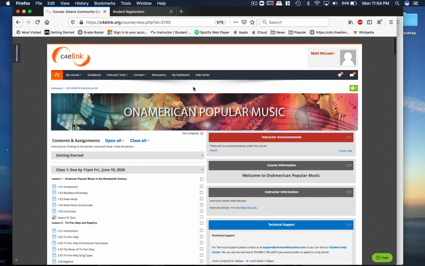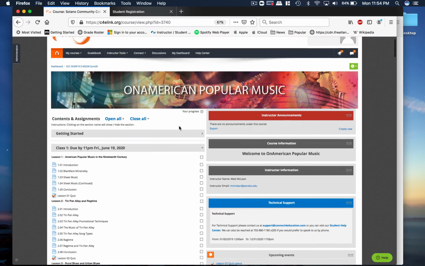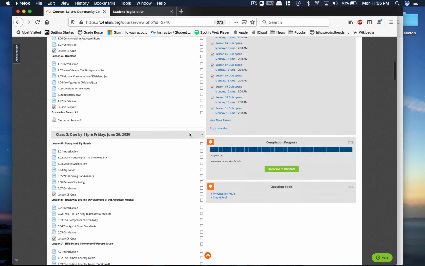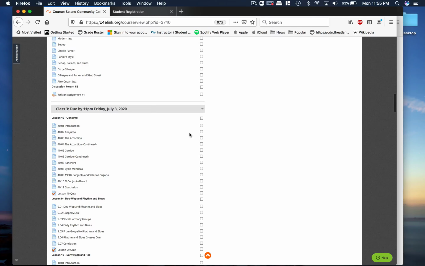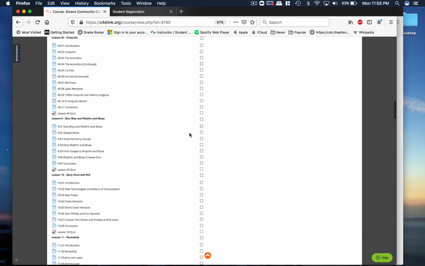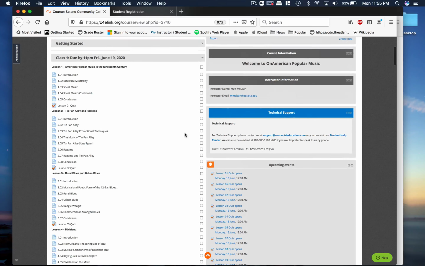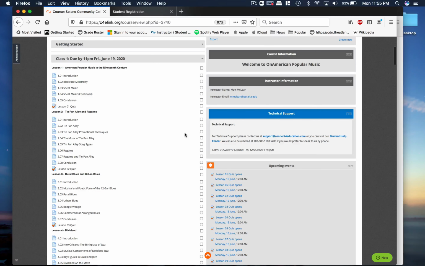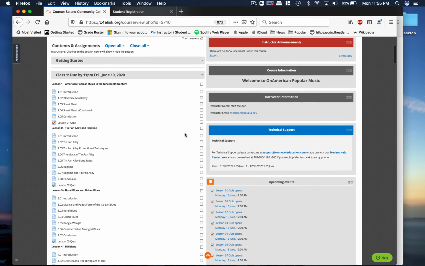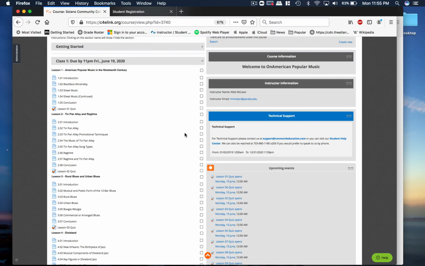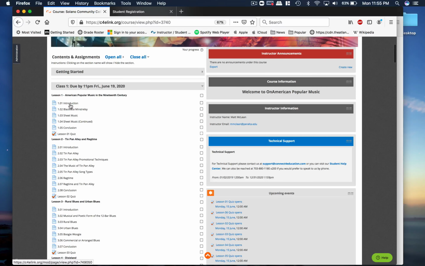Okay, once you're in the textbook here, you can scroll down and see all of the lessons. Each class is basically a week here. There are basically 4 to 5 chapters that you're going to be doing a week during summer session. During the full semester, it's about 2 chapters a week. So summer session is condensed, and really each week is about the equivalent of 2 during a normal semester. Each little page is a web page. And I'm just going to go to the first one.